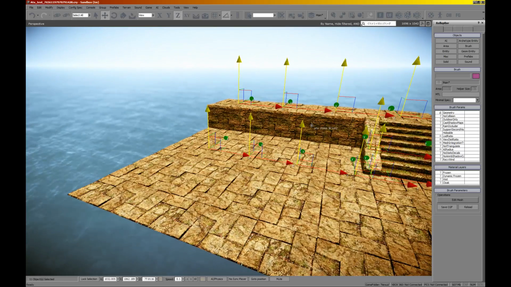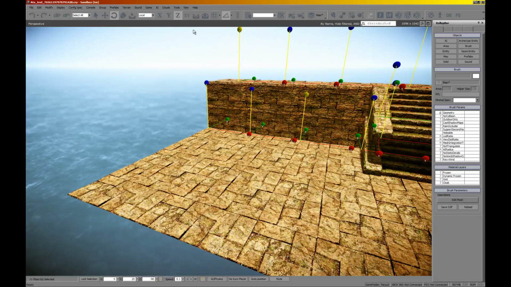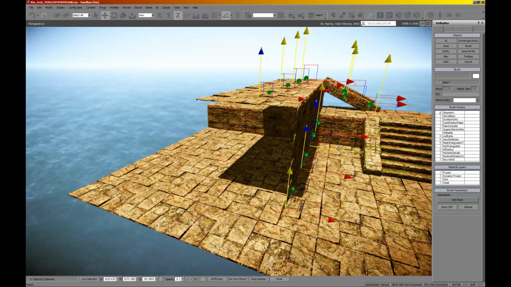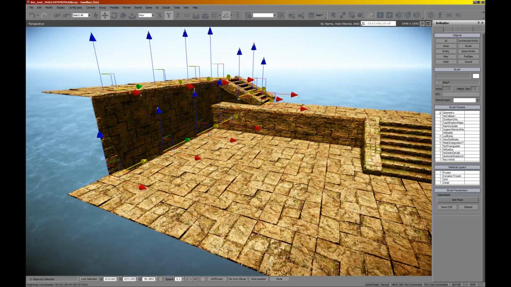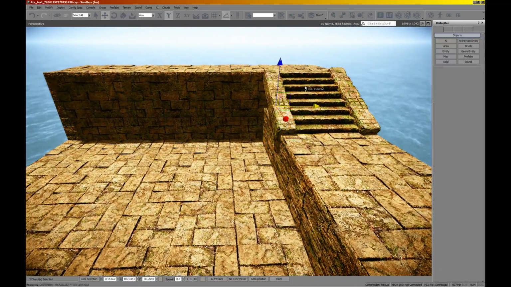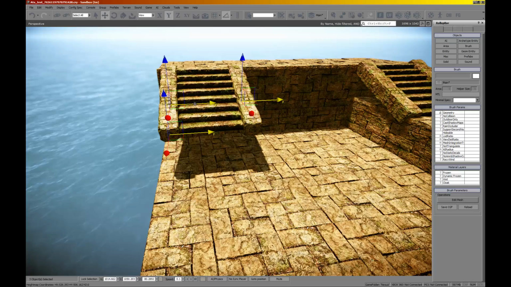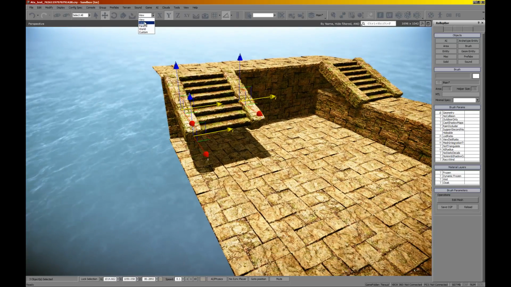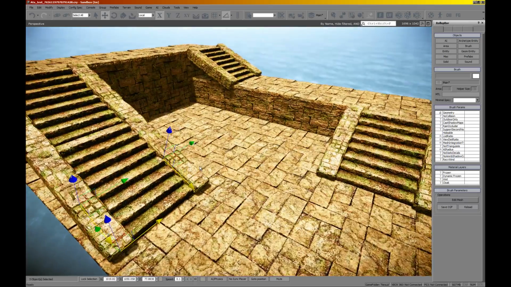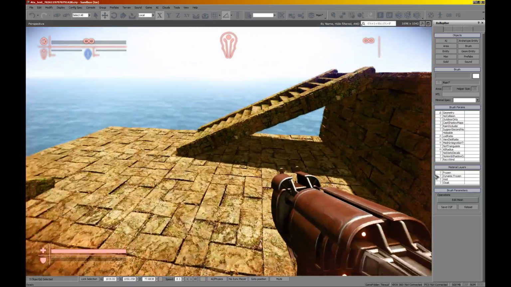Just a quick copy paste of some pieces. Whoops, set that from local to view. Slide this over here. Good enough. Keep this over here for another set of stairs. Gives you two ways up. So that should be fine. Let's see how that moves. All right, perfect. So I can run around. Get a full little circle here.